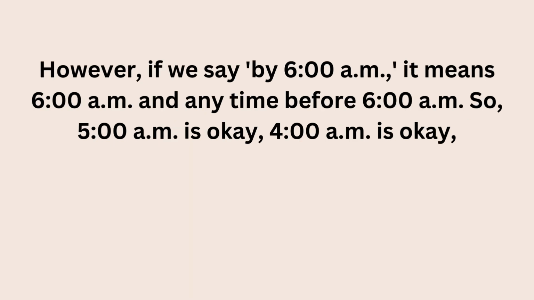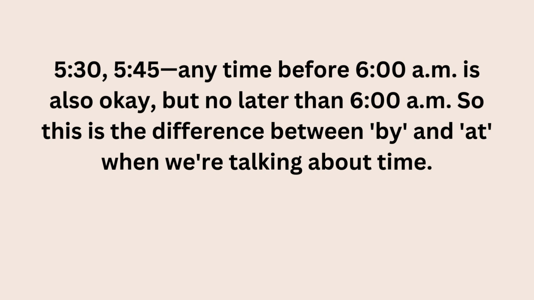However, if we say by 6 a.m., it means 6 a.m. and any time before 6 a.m. So, 5 a.m. is okay. 4 a.m. is okay. 5:30, 5:45. Any time before 6 a.m. is also okay, but no later than 6 a.m. So this is the difference between by and at when we're talking about time.